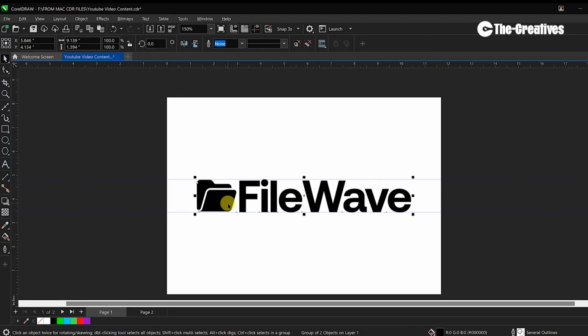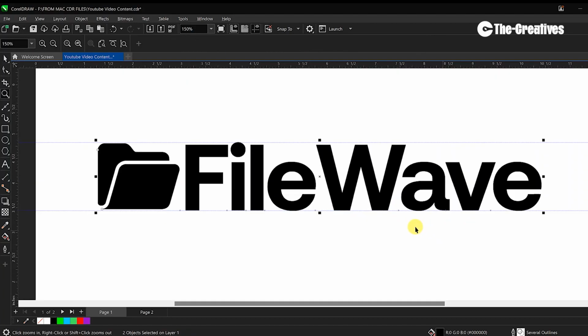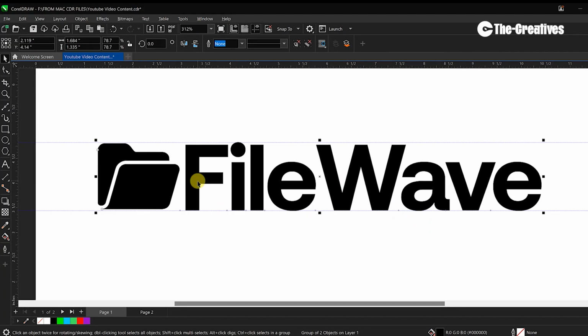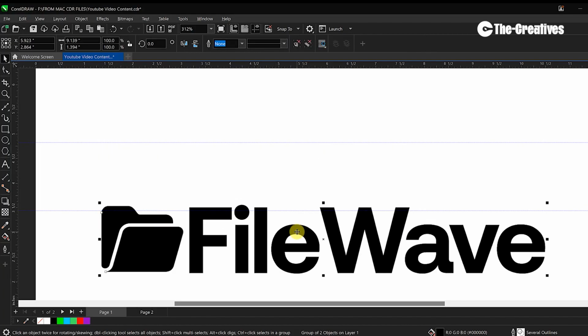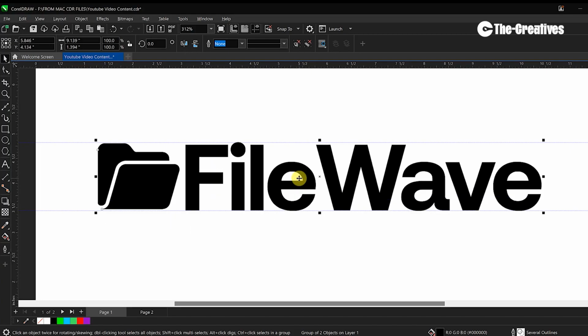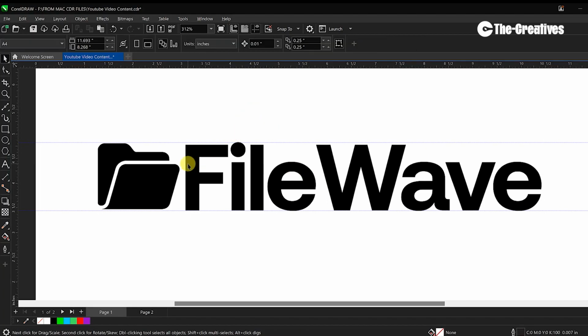If you want to group it like I've done, just click the two objects or the two files, then press Ctrl G to group it. So I can move it around as I like since I've grouped it. If I want to centralize the text, just press P to go back, and to ungroup it, just press Ctrl U, or Command U if you are using Mac.